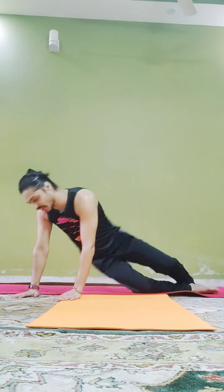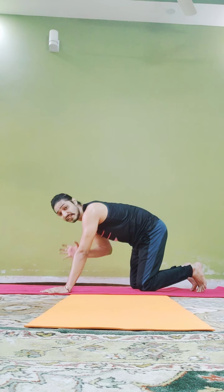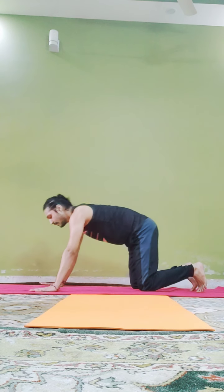Take yourself in the Parvatasana. The second movement, everyone. All these, what we are doing is just stretching. We need to bring that warmness in the core to make it warm, to make the metabolism stronger. We're toning up the arms there.